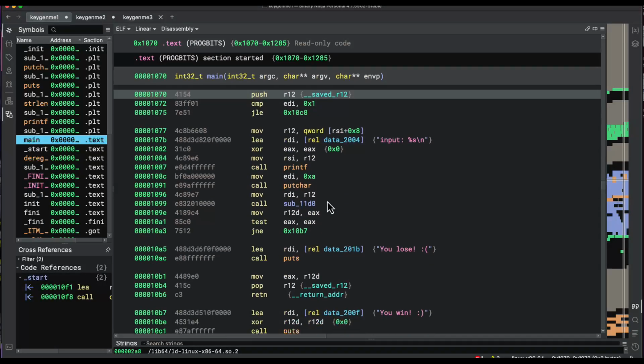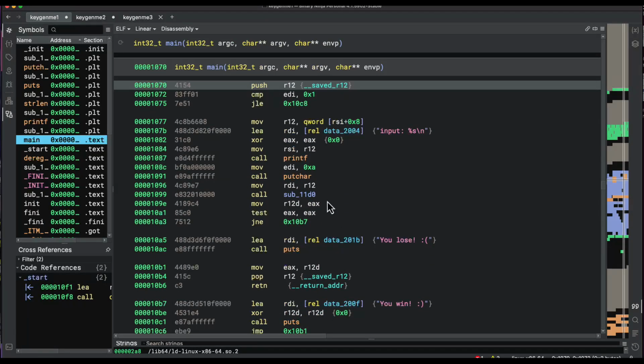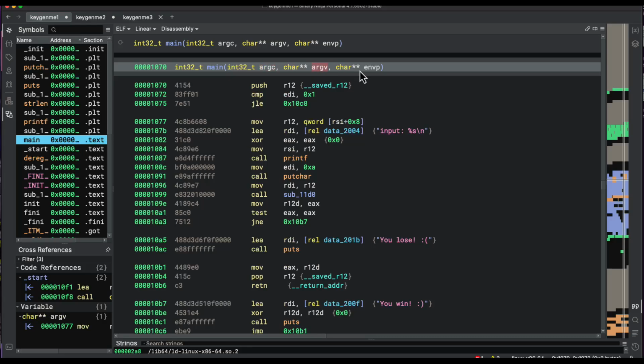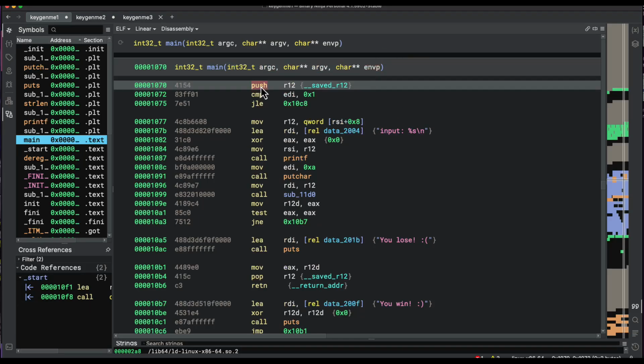So we're going to take a look here at a few different items to determine what it's doing. So first off, what type of arguments are being passed in here or variables, and then what types of strings can we actually understand in here that might be useful to us, as well as what calls are being made and how the data is being processed. So to start off, this is the main function, so we have argc and argv. We also see something for environment pointers. So the first thing we see is a push to R12, and that's saved on here, and that is probably our argument being passed into this function.